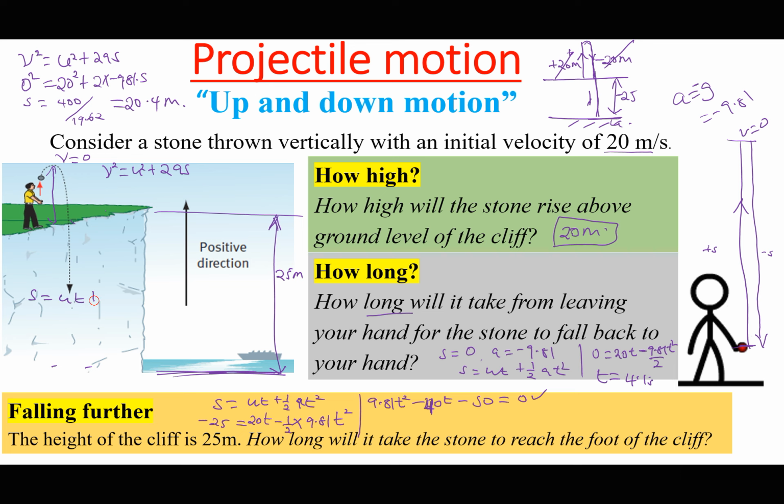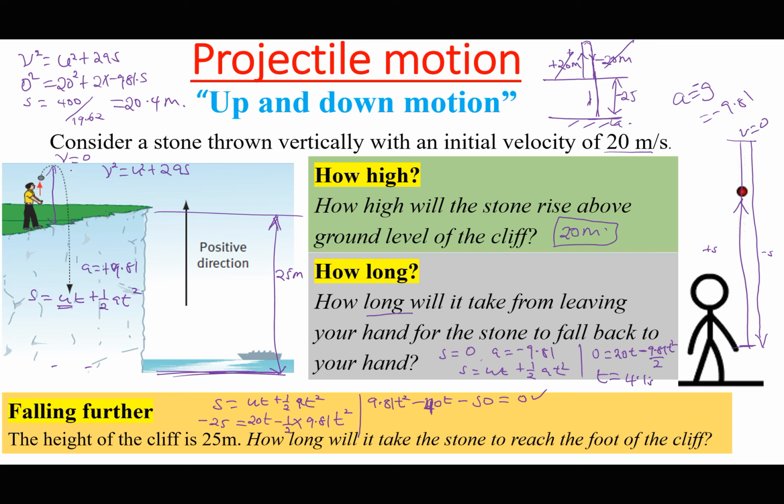So if I use S equals UT plus half AT squared, from the highest point, it is just starting to fall, so I will take u as 0. It starts from 0 before it accelerates. So if I consider it from the highest point, then I will take g acceleration to be positive, because I'm only considering motion when it is starting from the highest point falling downwards. So I'll take acceleration as positive 9.81 in that case.